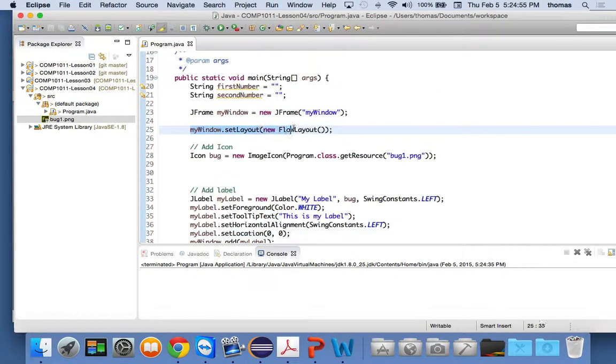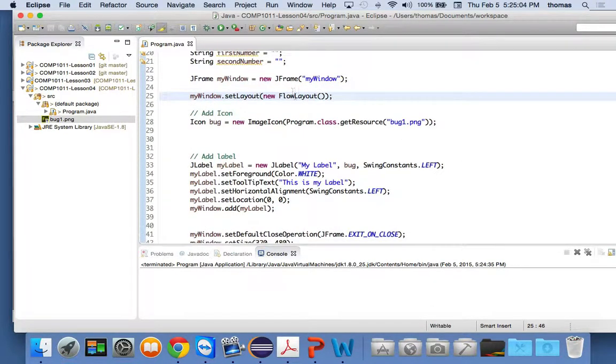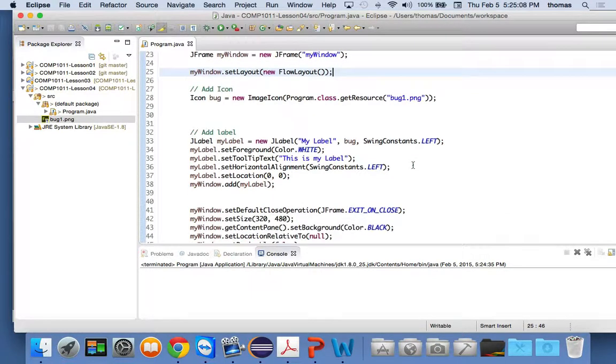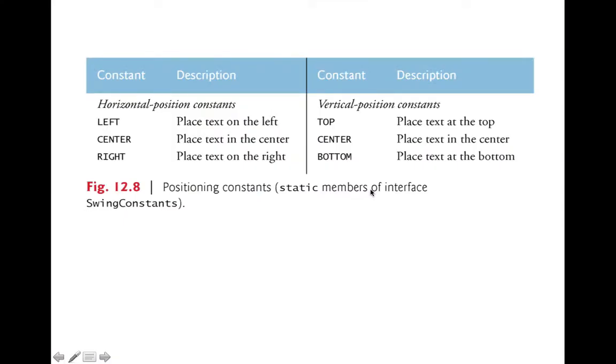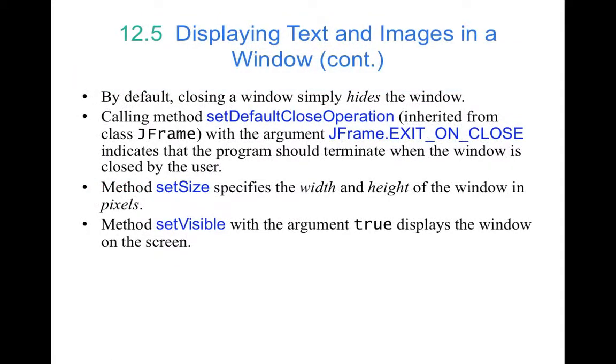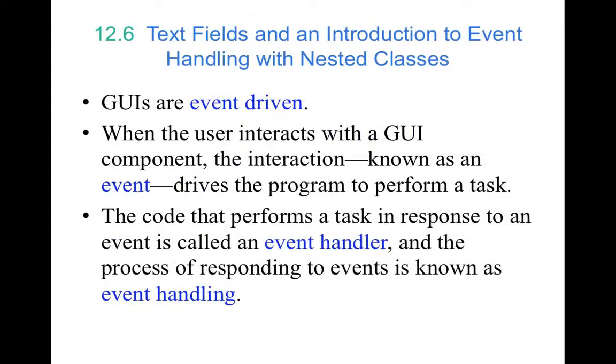So it has to do with this, right? My flow layout. My flow layout has an effect, right? Let's see if you guys can figure it out. If I want to set my text to the left side of my box or move it around, right? I want to go to the bottom side or something else. I want to move my label around. How do I do it? I'll let you guys do that. I got to set my visible to true in order for me to see it.